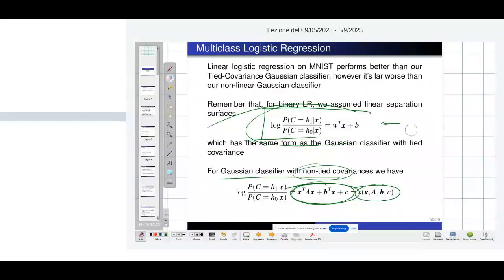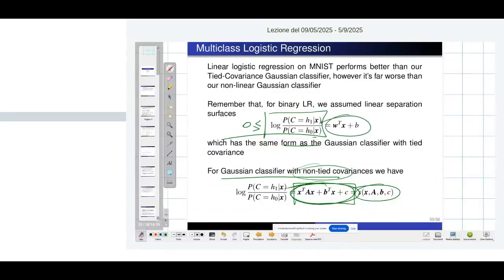Remember that for the logistic regression model, we assumed the form of this expression, which leads to the separation rule. Nobody told us that this should be linear. That's what we decided to have. Here we can choose to use any function of our input and some parameters. Let's call the parameters p. So why not a quadratic function? We know that a quadratic function is good for the MVG, so why can't we use a similar separation rule for the logistic regression? Well, we can.